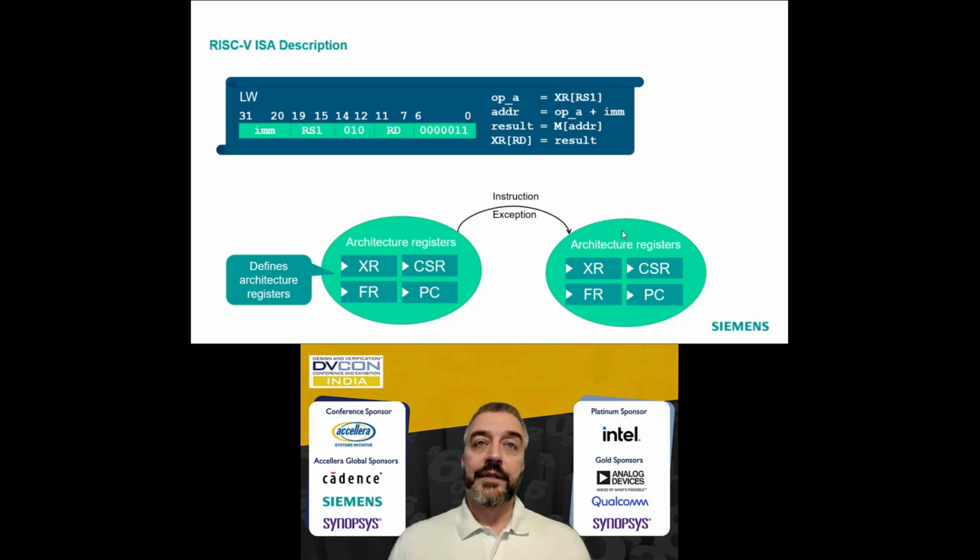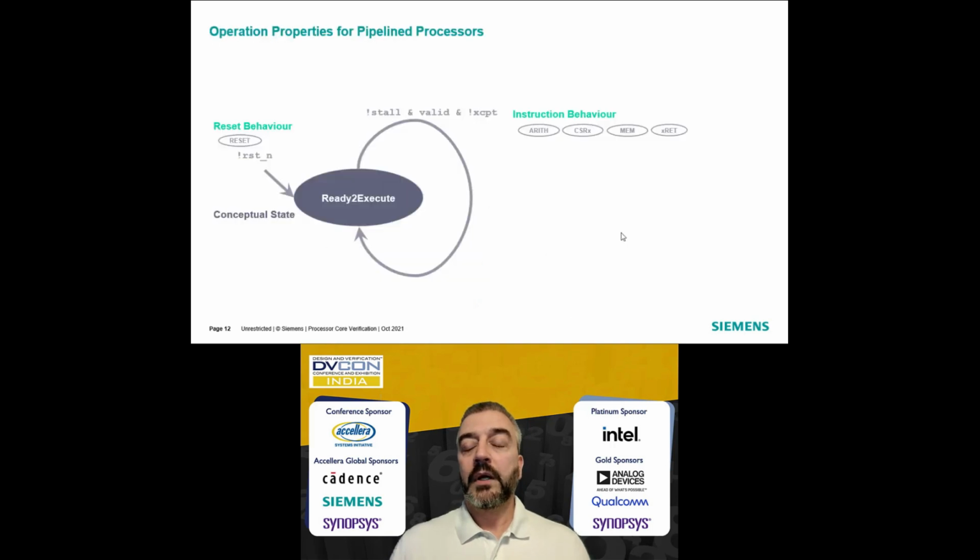Now, how does this map then to assertions? Here, for the moment, let's just take it at face value. So let's say we have something that is called a state ready to execute. This is something that's more generic than FSMs and also applies to pipelines. But for the moment, let's just look at it, quite similar to an FSM, right? We have this state where we're ready to execute an instruction.